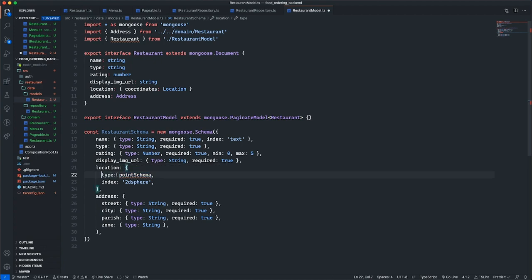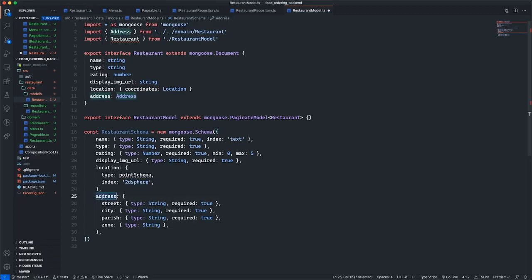Again, we set up all of this so that we can use geospatial queries to quickly query restaurants that are within a specific location based on distance. And in order for that to work, we have to index our location by a 2dsphere index, which again you can read in the MongoDB documentation available at mongodb.com.